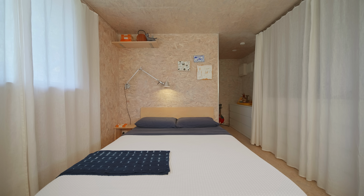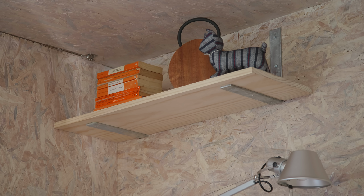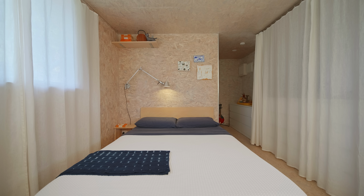The bed is from Melbourne-based designer Object Utility, and it has no protruding corners or legs, making it easier to walk around. We have a shelf above the bed for books, but there's also power, Ethernet and HDMI connections for a projector. We have a triptych by artist Miriam Montgomery, and we have quite a few of her pieces in the house, including in our baby's room.